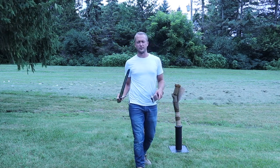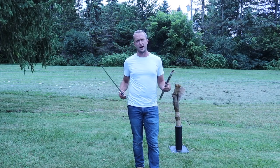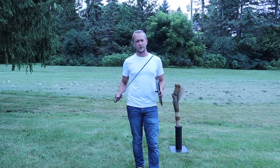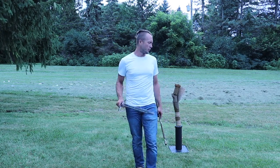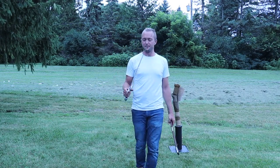Mark added a sharpening surface to it. Deepeeka's blades usually do not come sharpened. So when we add that sharpening surface, we're doing that just to get enough of a cutting edge, a functionally sharp edge. That way we can go through the tatami. You can see I already worked on this one a little bit with this blade.